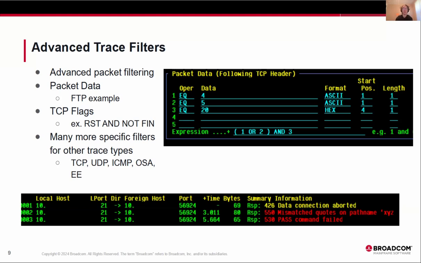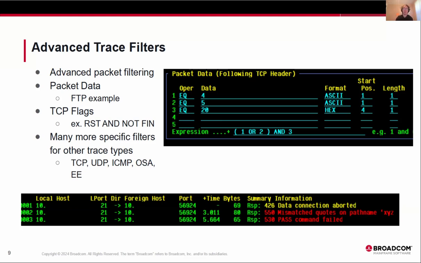Next is going to be a 20 in hex at the 4th position. And this is just sort of taking advantage of the FTP protocol and saying that, okay, we're going to see a number starting with a 4 or 5, followed up by a 20 in hex, which is a space. That's just ensuring that the data we're capturing is in fact a TCP or FTP error packet.